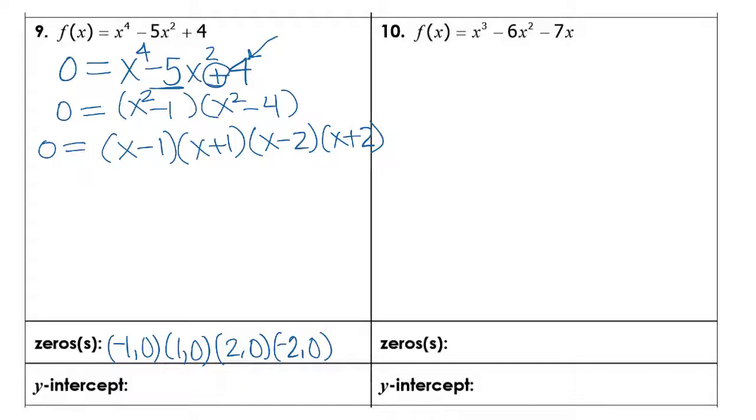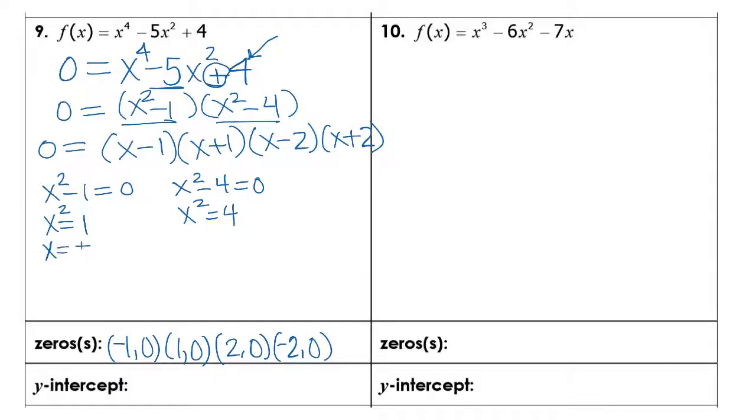Now, is that the only way you could have solved this? Not really, because right here we could have set both parts equal to 0 and solved it that way, couldn't we? So we could have added our 1 over, so we had x squared equals 1 and x squared equals 4. And we could have taken the square root of both sides. It's just, if you do that, please remember to do plus or minus 1, and over here, plus or minus 2. That way, you don't lose any of your answers. A lot of times when kids choose to do this part here, they lose half of their answers because they lose the negative part.